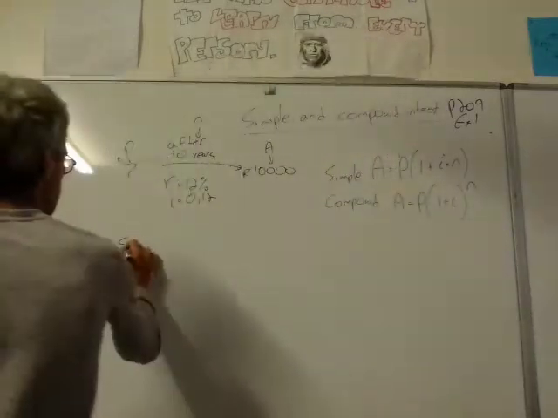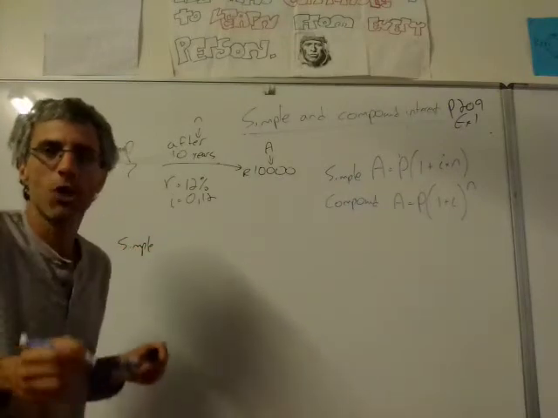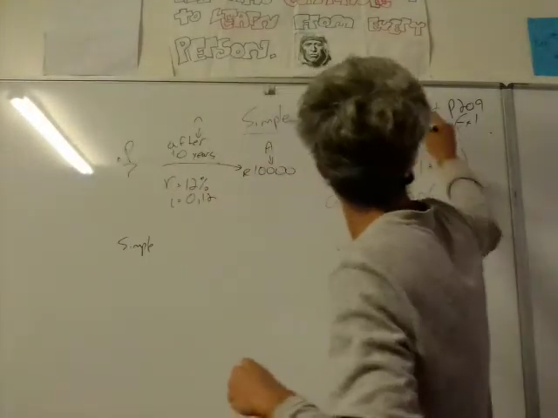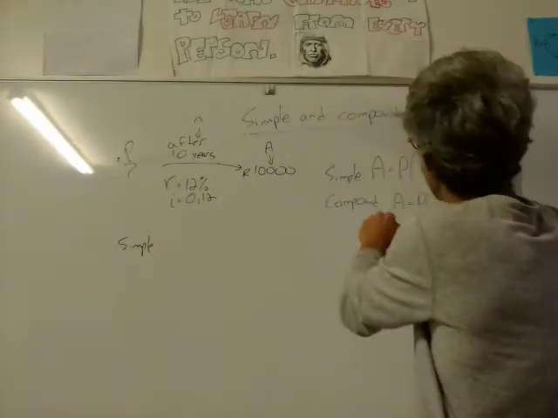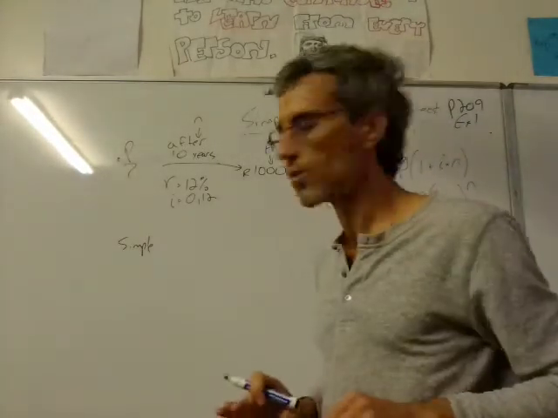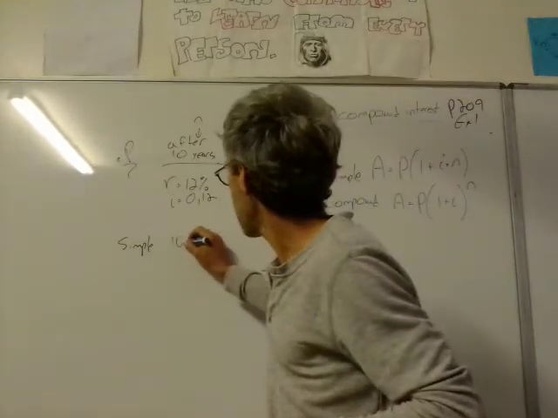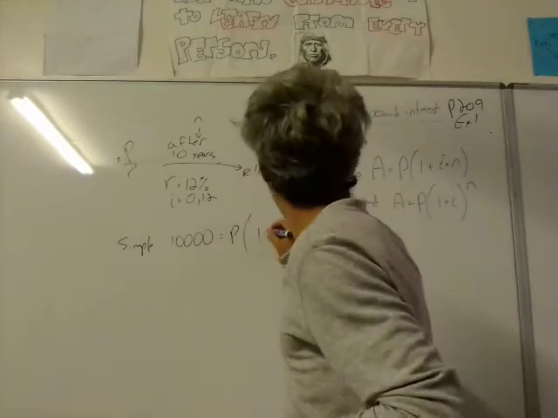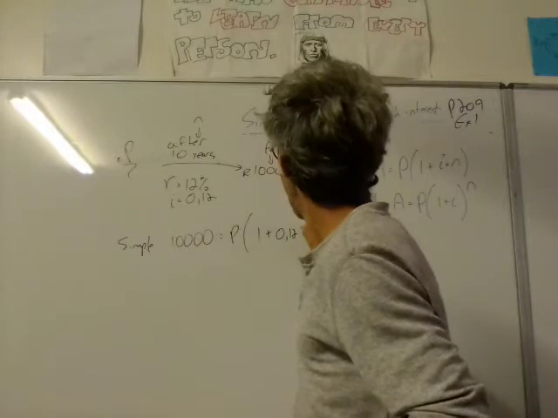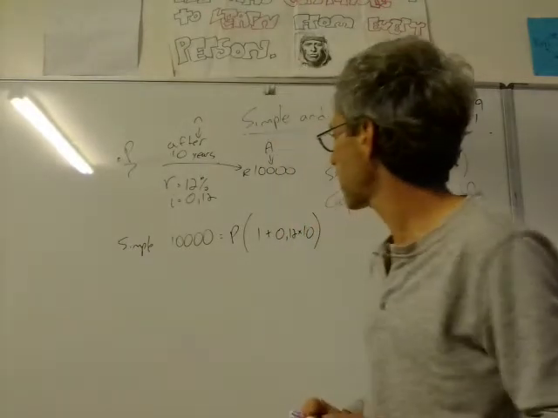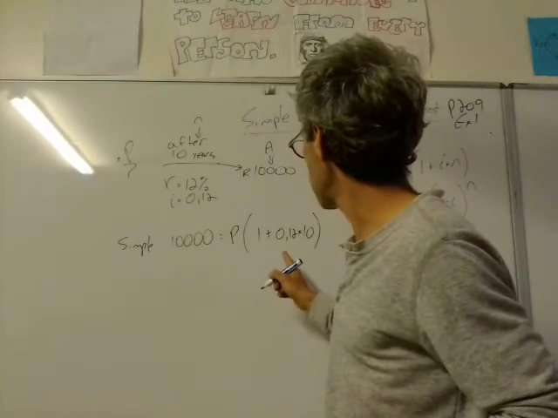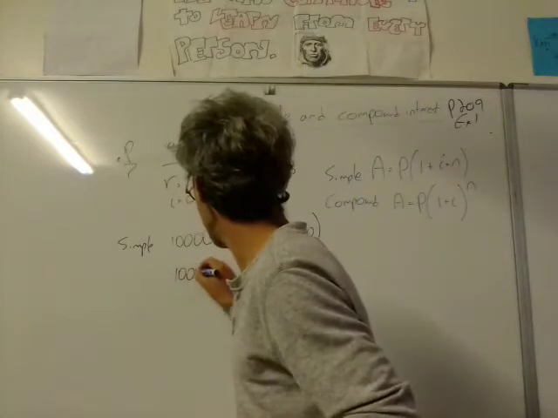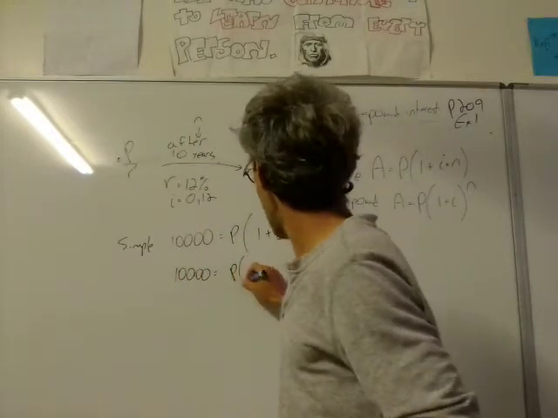Let's start with the simple case. They must tell you in the question whether you're simple or not simple. So the way you do it, just like in science, you substitute in an equation everything you know, and then you start rearranging. So we know what the A is. The A is 10,000. The P we don't, so we just write P. One plus i, we said 0.12, and it was times 10 years. Now, you put that into the calculator. But actually, you can also do it in your head. Let's just work that a little bit.